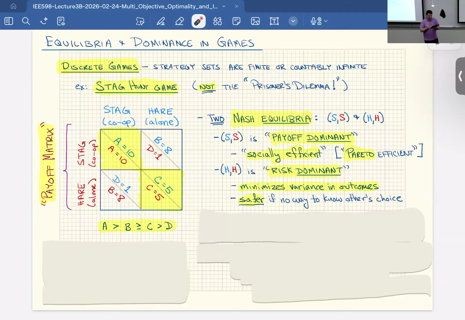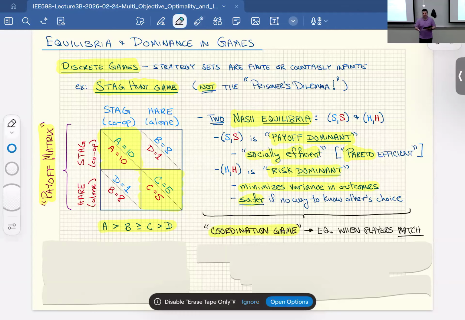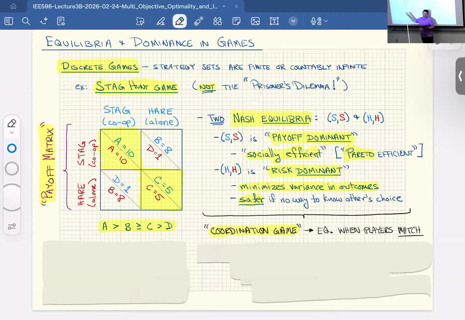Unless there's some way I can get assurances that the other one is going to play stag. So this is what's called in game theory a coordination game, because the two equilibria are equilibria where the strategies match among all players. So we can describe the equilibria. There's no equilibria where there's a mismatch. There's no symmetry breaking you have to do. It's like a stoplight, there's symmetry breaking there. You see a green, you see a red. I can choose to go through the intersection, or I can choose to stop at the intersection. That's a hawk-dove game. That's an anti-coordination game.